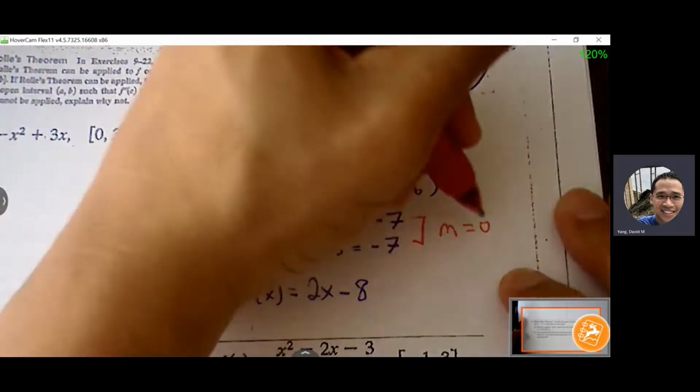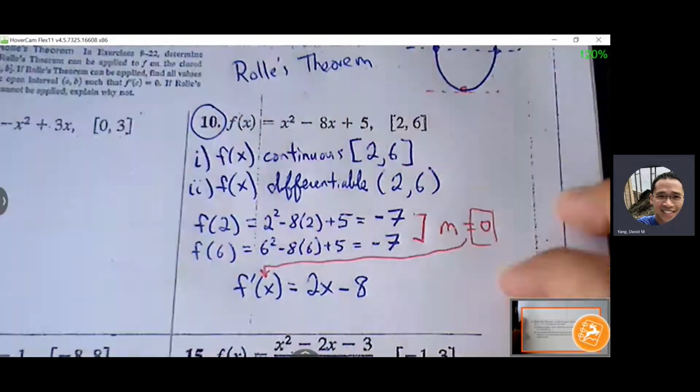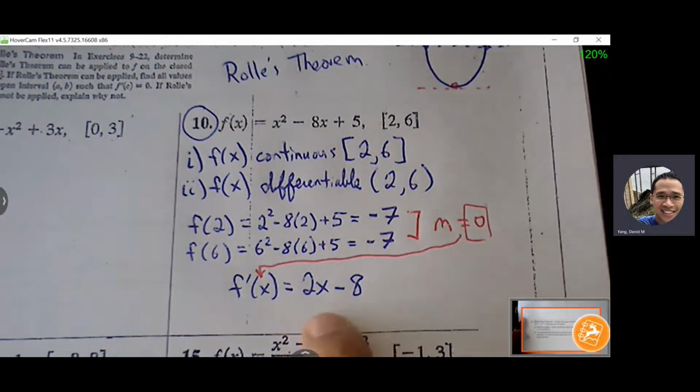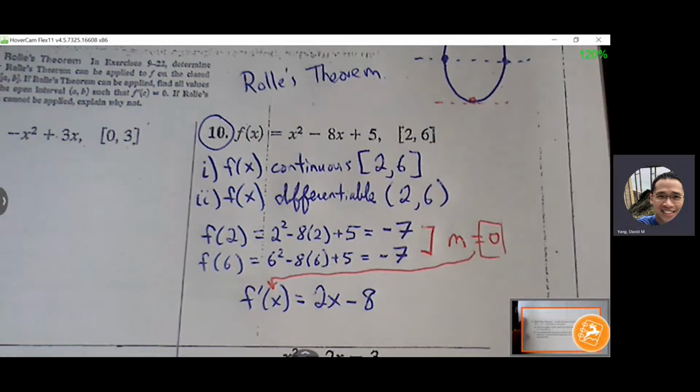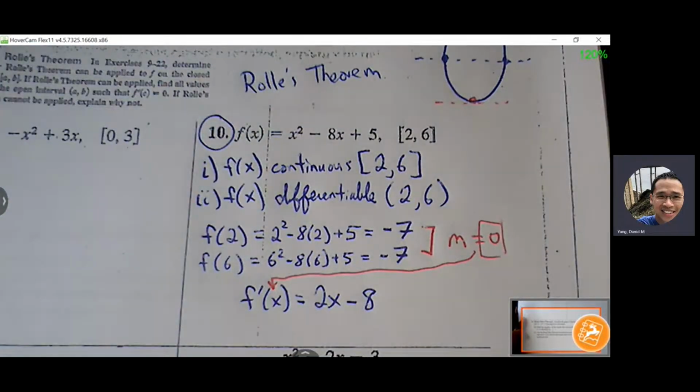Now you're going to take that target slope, insert it into the correct spot, into the f prime location. Make sure that you don't put that 0 in for the x, right? We already know what slope we were after, but we're after the location. And that's what the derivative is going to tell us. We're going to give it a slope. In return, it's going to tell us where that slope is going to occur.